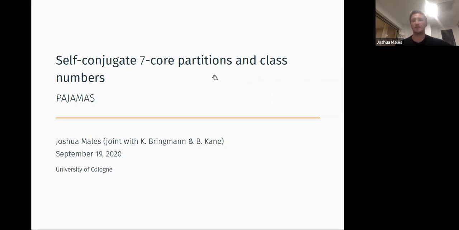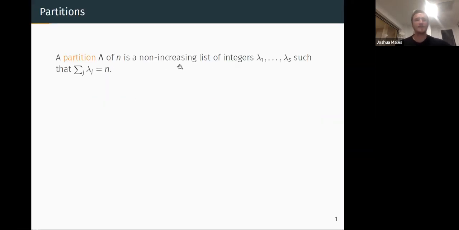So I better explain these things in the title. In my own style, I always explain from the inside out. Some intro and definitions. I guess everyone here already knows this, but a partition lambda of some natural number n is some non-increasing list of integers lambda_1 to lambda_s such that their sum is n. So for us there will always be s parts.